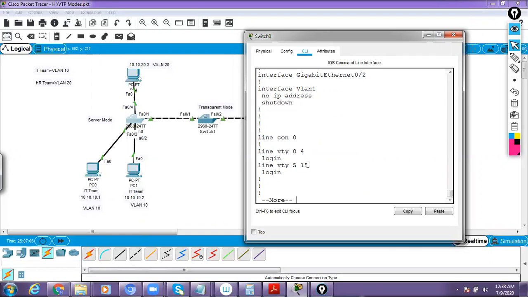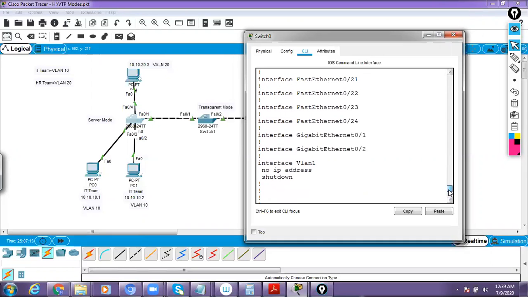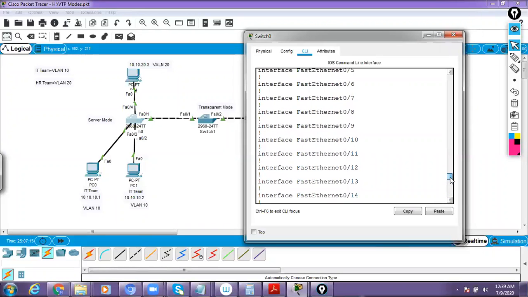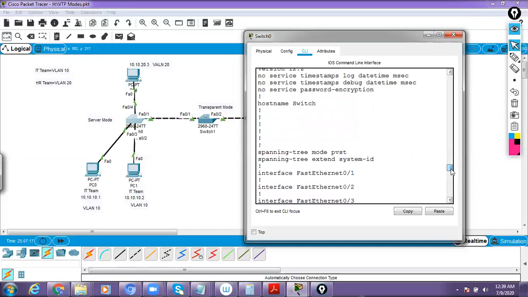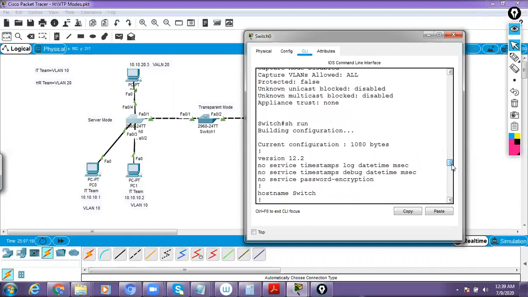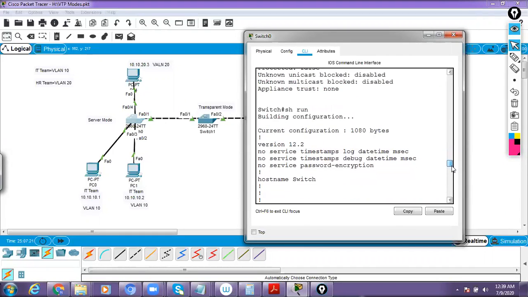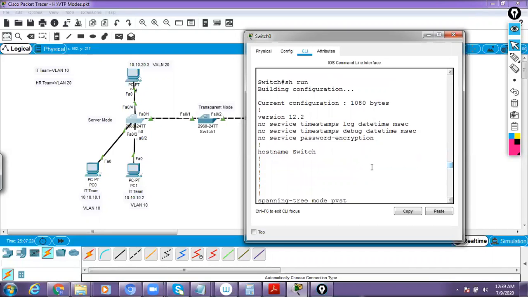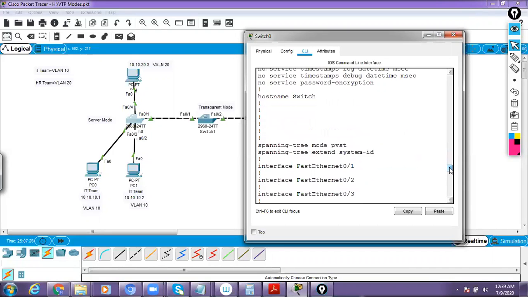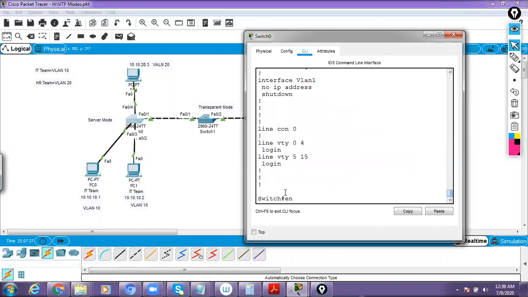As of now, there are no configurations that you see here. Okay, the host name is still the switch. Let's verify if we have VLANs. Show VLAN brief.